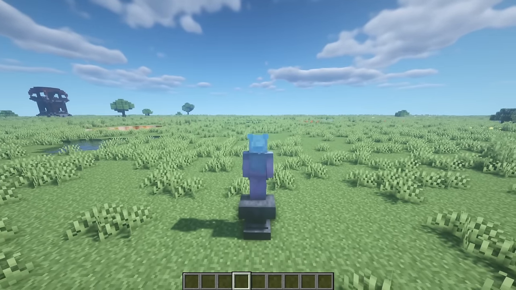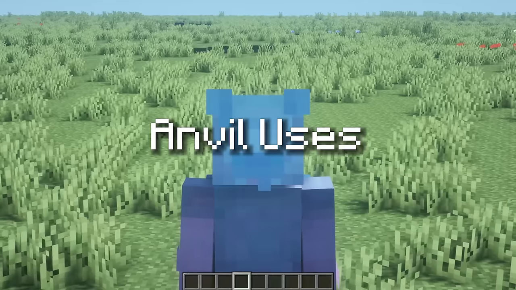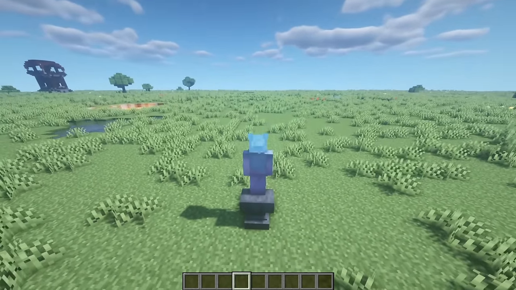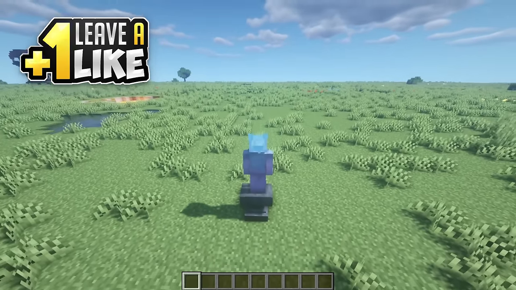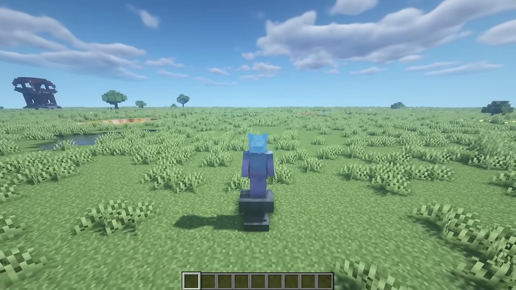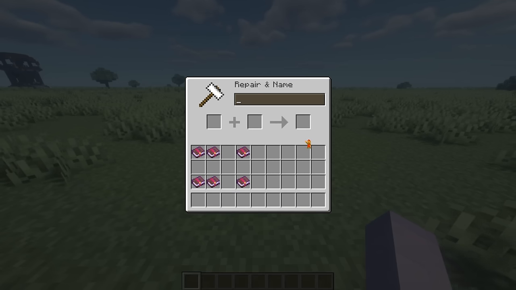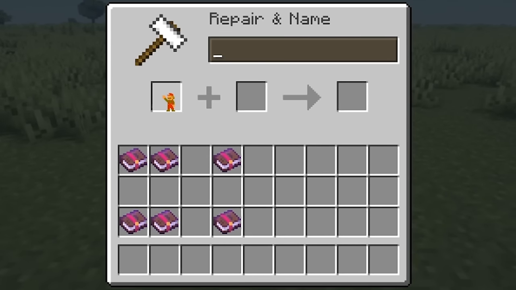Items in Minecraft have a secret stat called anvil uses. The more anvil uses something has, the more levels it takes to put it in an anvil. The trick to getting really high-level enchantments for no cost at all is to keep your anvil uses as low as possible. The way anvils work is the first slot item is put onto the second slot item.